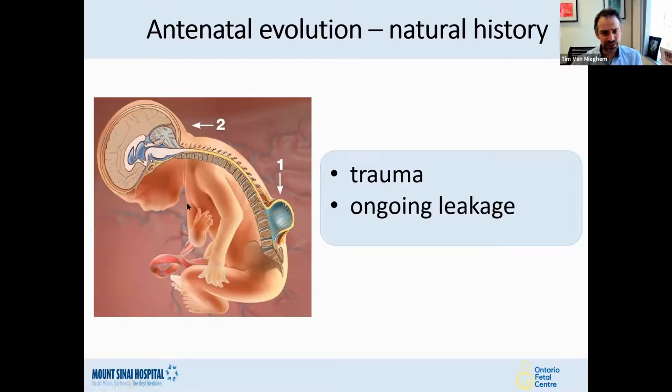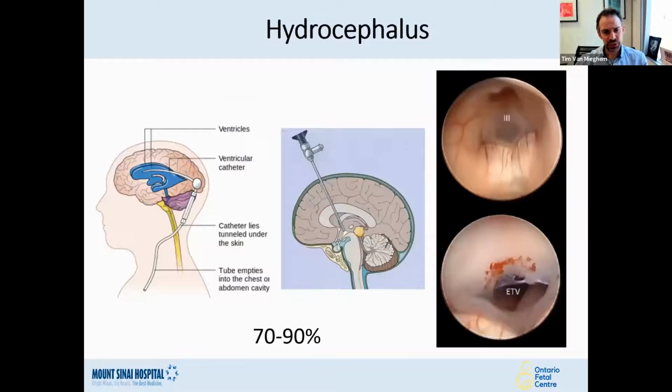The second thing that happens in these fetuses is that the cerebrospinal fluid, which is in continuity between the lower spine and the brain, leaks out at the level of the defect. That leakage results in basically a suction on the back part of the brain and results in a Chiari-2 malformation and a hindbrain herniation into the top of the spine. That shift of brain anatomy results in an abnormal flow of cerebrospinal fluid in the lateral ventricles and a gradual buildup of hydrocephalus. These are the factors that will come into account when we're counseling about postnatal outcomes.